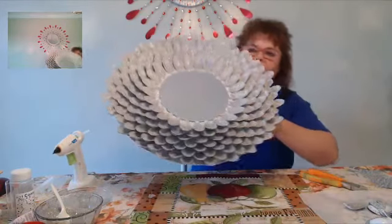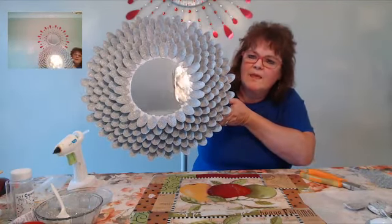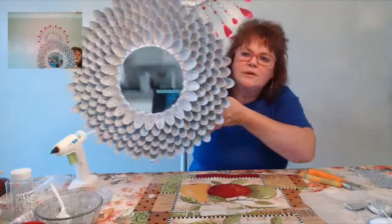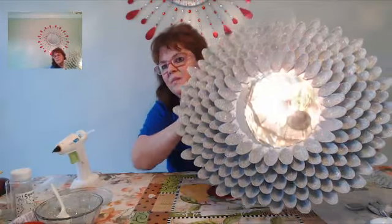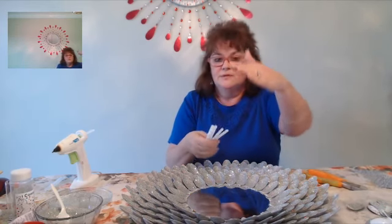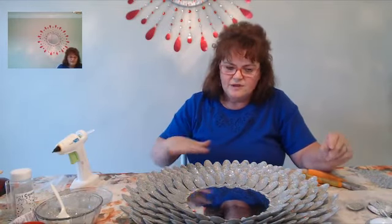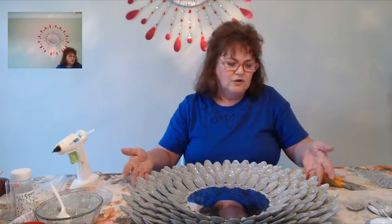So here we go. This is the final product. Almost the final product. I have to put my beads, and you'll see why. Isn't this beautiful? So you can actually use this as a mirror wall decor. You can use it for Christmas decorations. But it's absolutely stunning. You see that? Just beautiful. So I've used almost a pack of, as you've seen. It would be really nice if you guys can use larger sticks. Then you save a lot of time in that. As you've seen, I did about 7 rows, but at the end you fill in the holes in the back because you don't want to see your foam board.